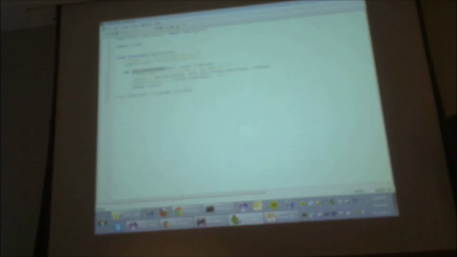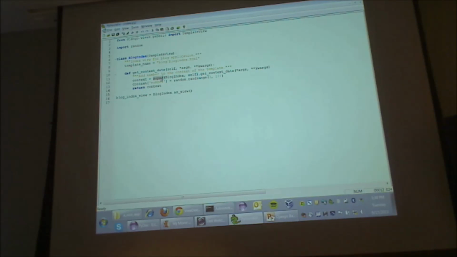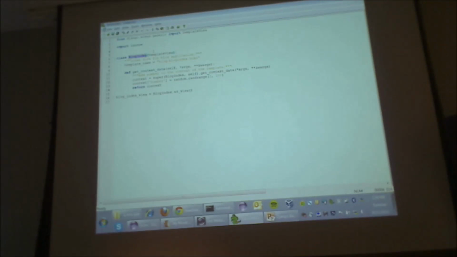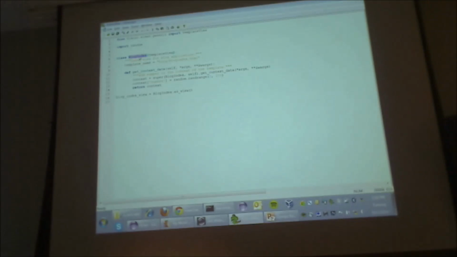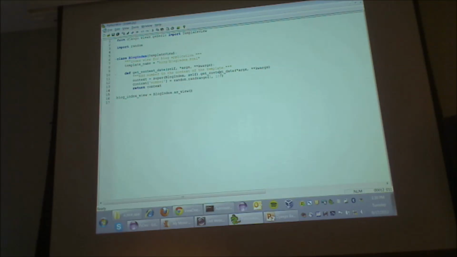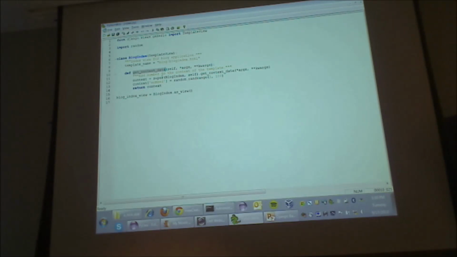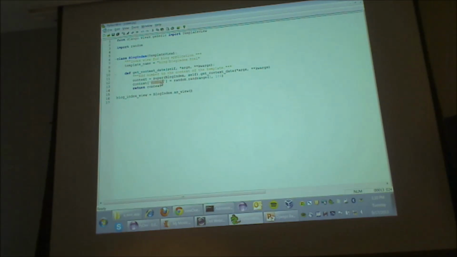So with this get context data, I use super, which is a function of objects, to superimpose one object on the other. Okay, so I've made my template, I've made my view from template view, which has context data. I've supered my class context data with my own context data, and I've added number to that context. Little complicated. I hope it gets easier as we go.